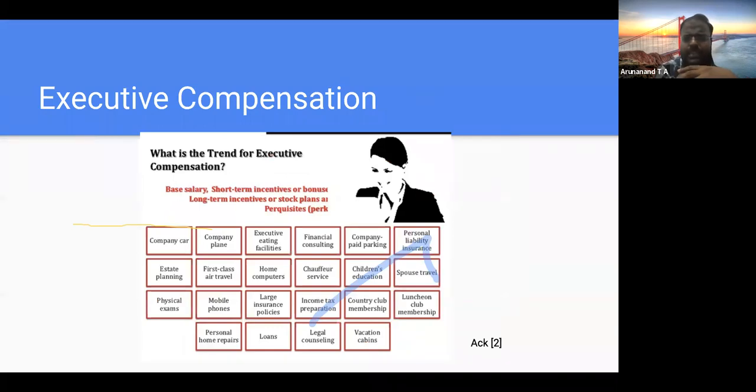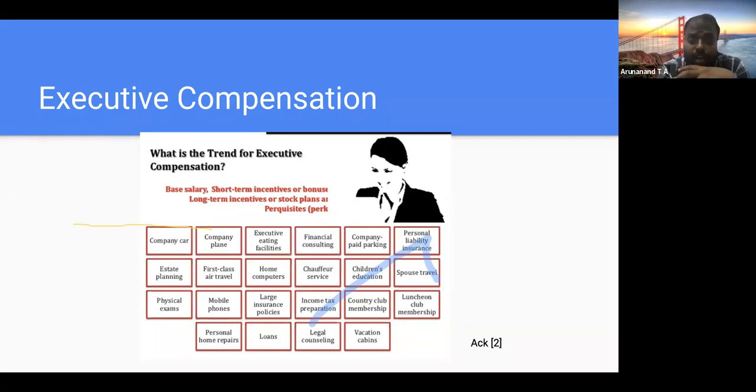So executive compensation is totally different from how you pay the lower grade members. Executive compensation comes into play in case of the directors and those VPs, SVPs, those kind of members. The compensation planning for those members is a totally different regime. I'm not going to read all of them. Got it from one of the slides from a recent session by Deepa Koka. So this is how it is.